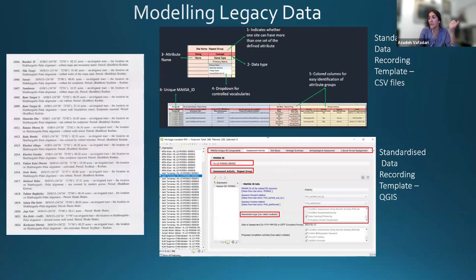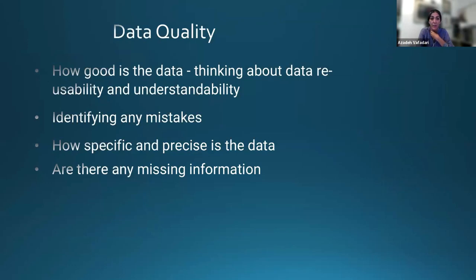And the reason that we decided to go with GIS, and especially QGIS because it's open source, is because we have a lot of information or points in one area, and we need to be able to do spatial analysis at the same time, especially to identify duplicates. So it was easier, when we type all the information from the books, to directly add this information to our standardized template that we developed for our project, and then at the same time look at the location on the map and make any decisions that we need to about their location.